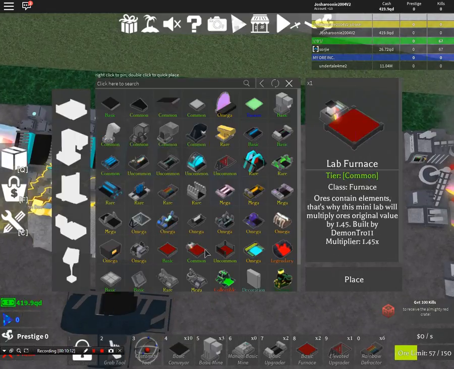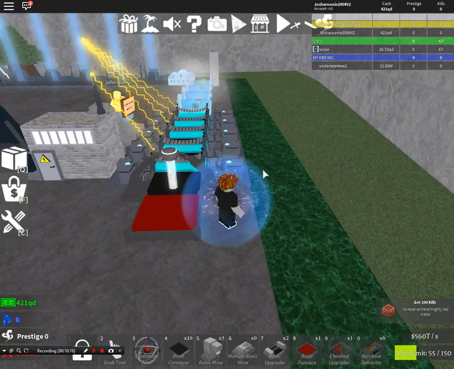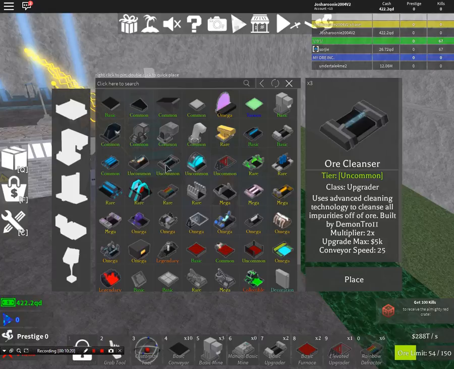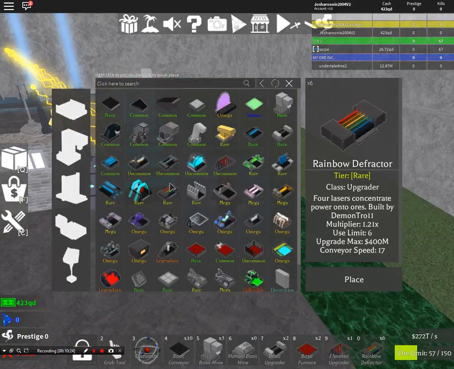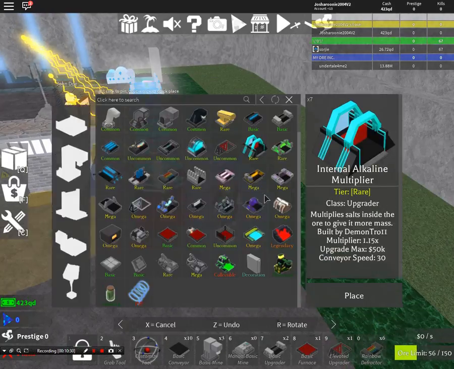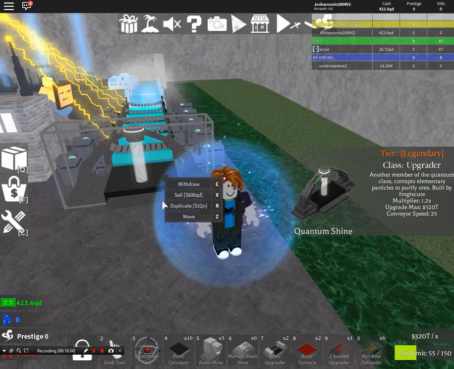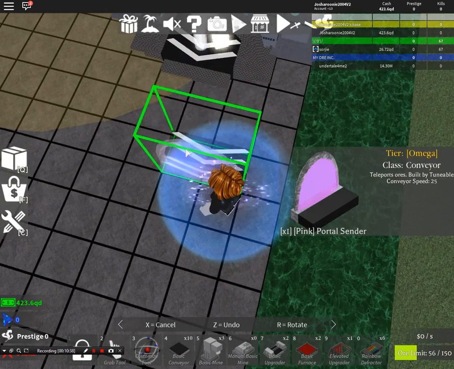And we should be making a lot more money now, so we are making, wait, is that not enough? 200 trillion. Now let's put down the quantum shine. Oh, 240, okay. And this goes to 150. Okay, so we're gonna need a few more of these, and they cost QN.